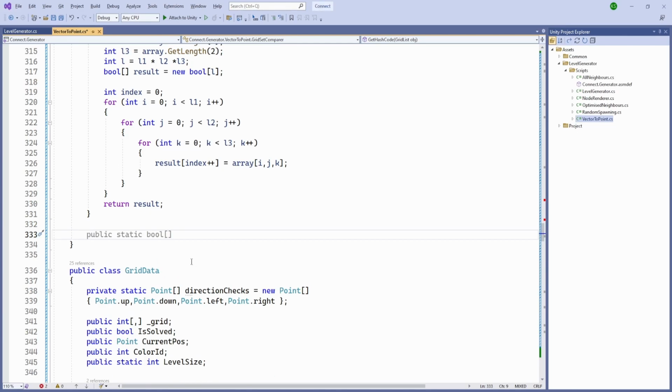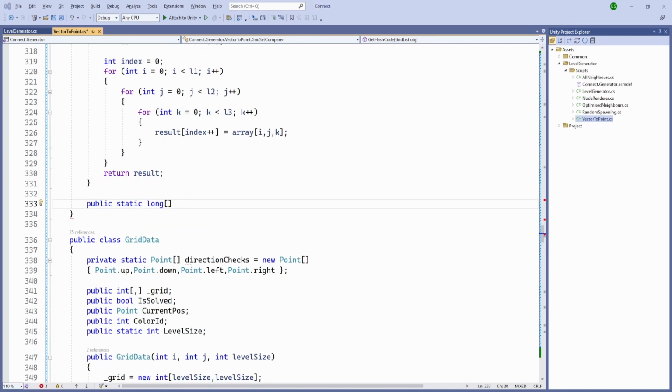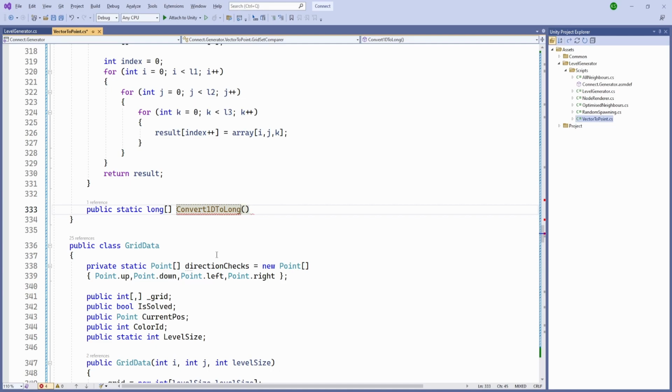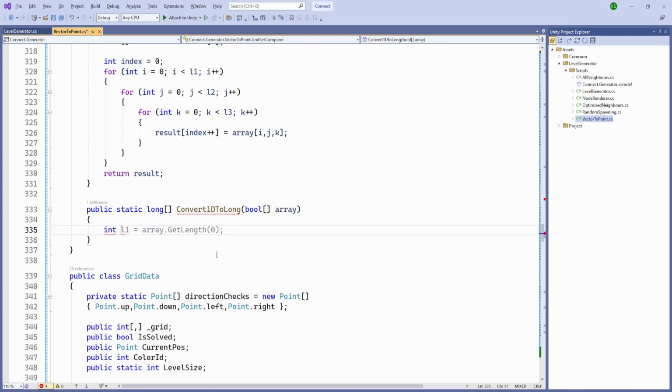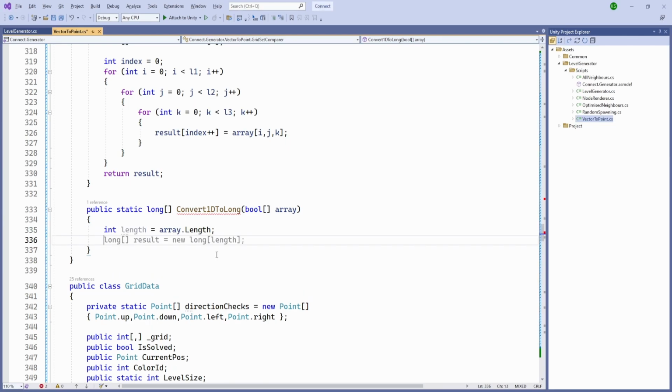So public static, and here we are going to return a long array, and we'll call this convert 1D to long, and what we are going to pass is a boolean array, and let's get length, which is array dot length, and long count is going to be length divided by 64.